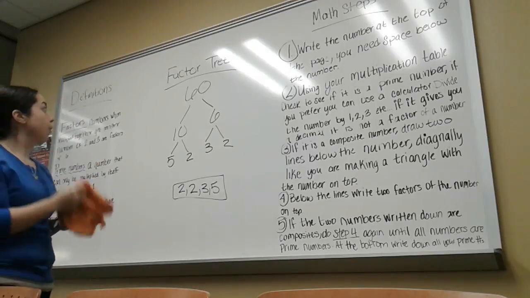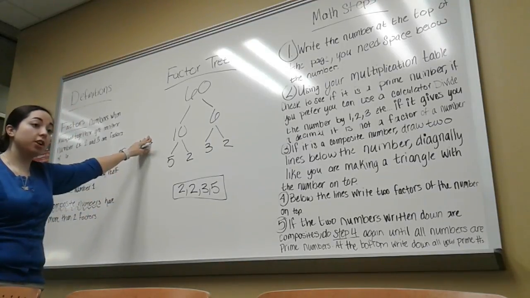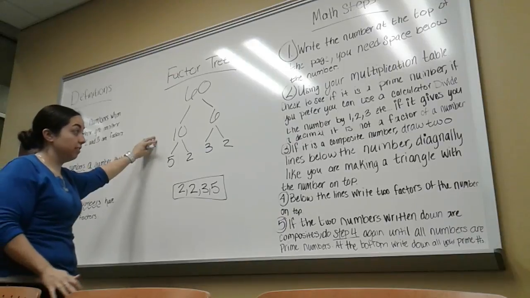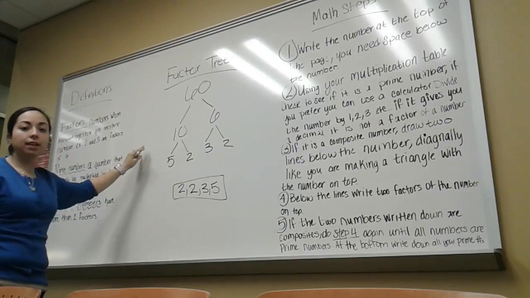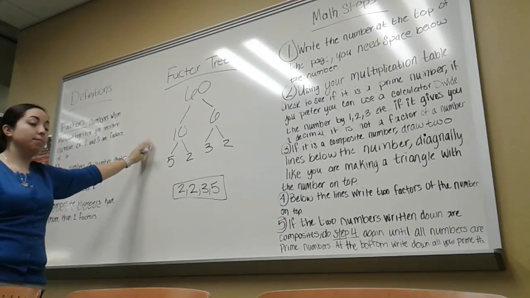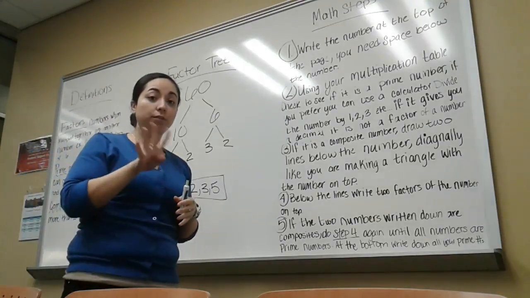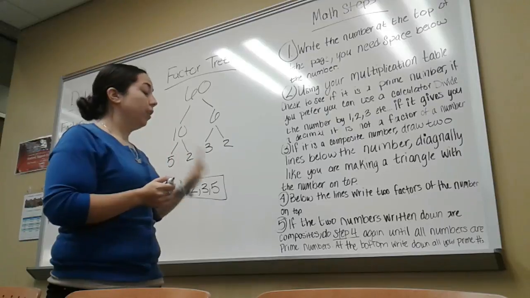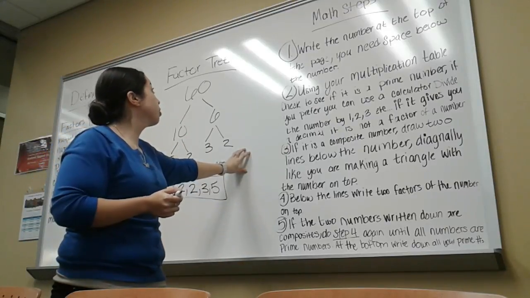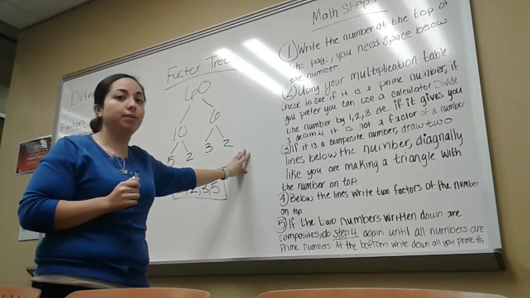Okay, guys, we have these all down in our journal. I'm going to give you a couple of minutes to finish writing this one up. Then I'm going to give you some examples, and I need you to complete them. We're going to come up to the board in our groups. I'm going to pair you off in groups of 4, and one of your team members will come up and show us how you did the factor tree and explain it to us.